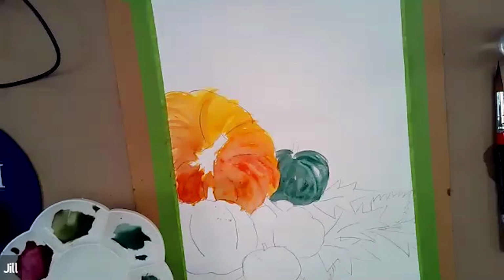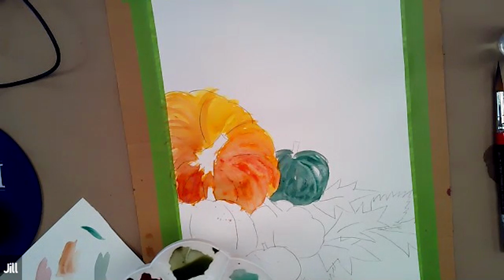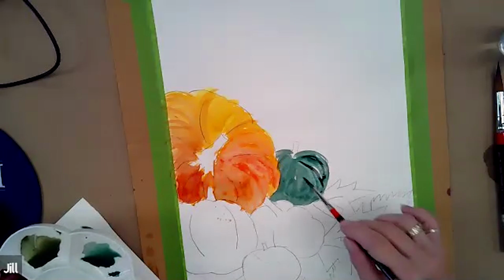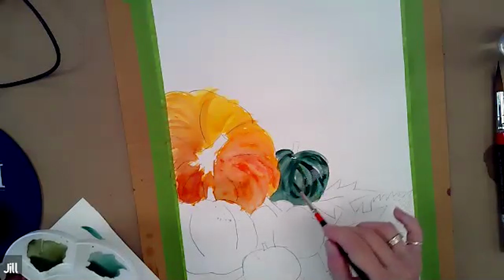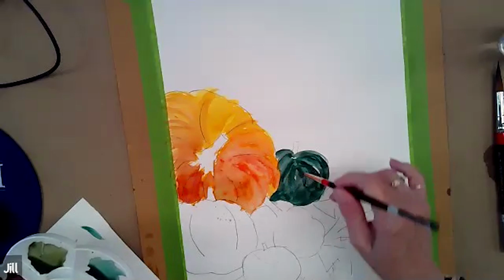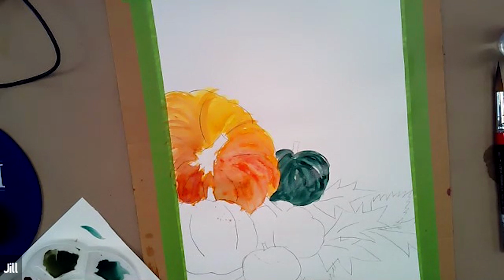I might put just a little more of that green and black in there with less water again, just because it looks like the lines aren't very distinct here. So I think this helps define it a little better. And again, do my shadow, dark underneath. Might help a little bit. I think I like a little darker lines in there to give a little more definition to the pumpkin.